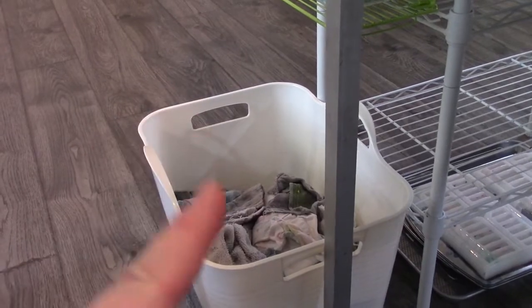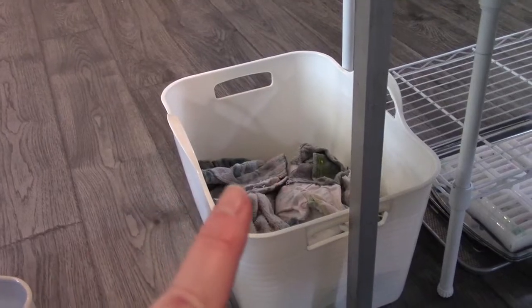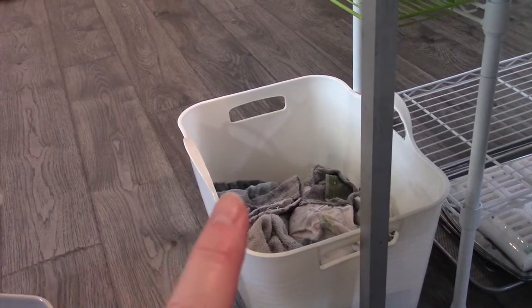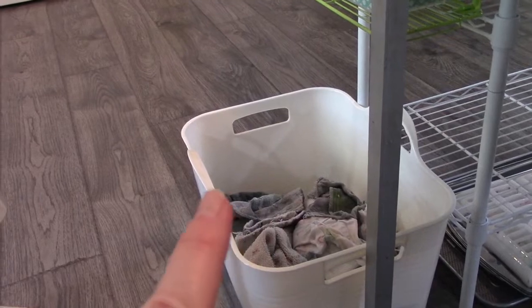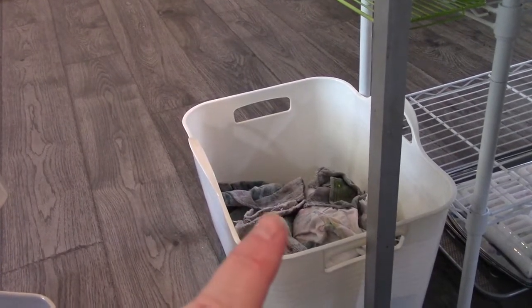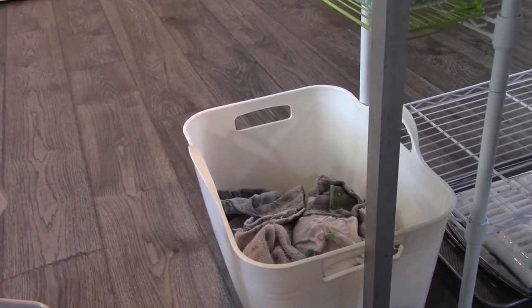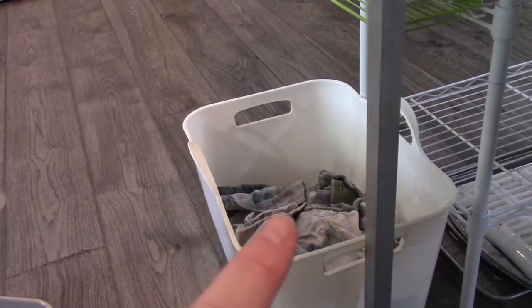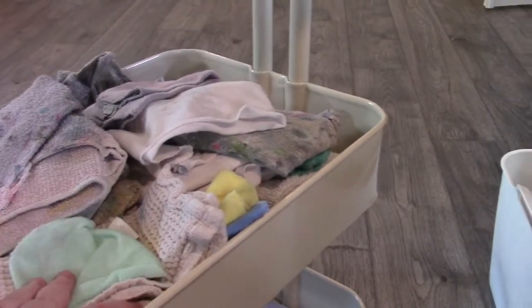So I put the towels in, I put the washing machine cleaner soap in — it's a special kind of soap. You can get it anywhere: your grocery store, Target, Walmart, every place has it. Look for washing machine cleaner soap. Tide has a really great one, that's usually the one I use. I run one load with the rags in it and the soap, then I'll run a second cycle with the rags in and water, no soap. Then I'll take everything out and put it in the dryer. Easy peasy. Fold it and put it up here and then I'm good to go.